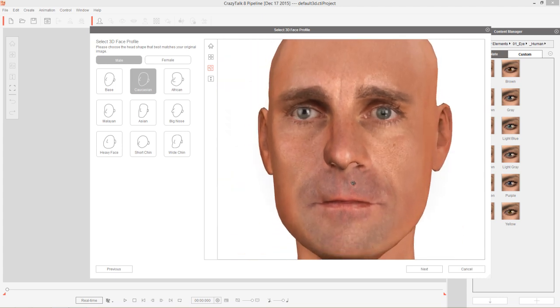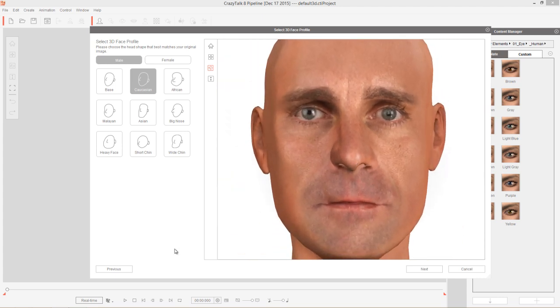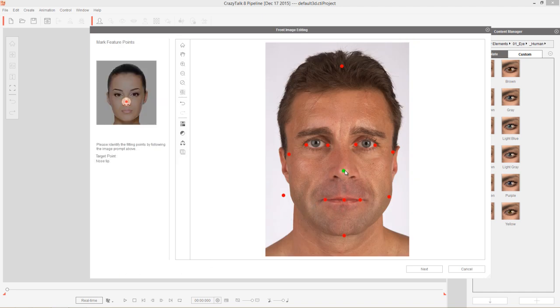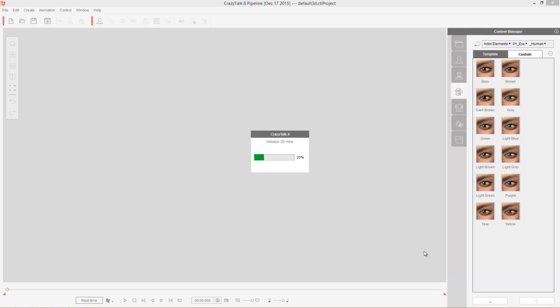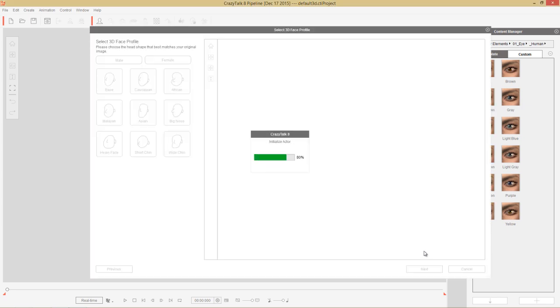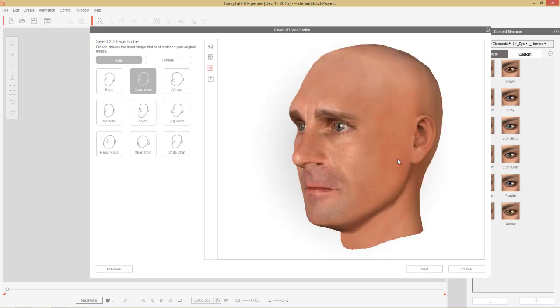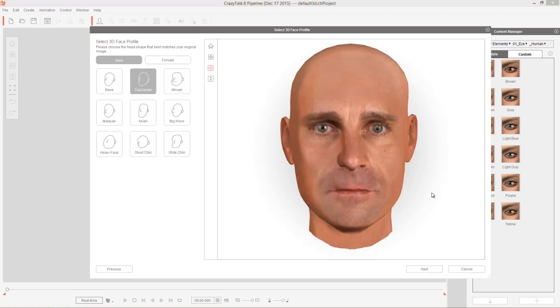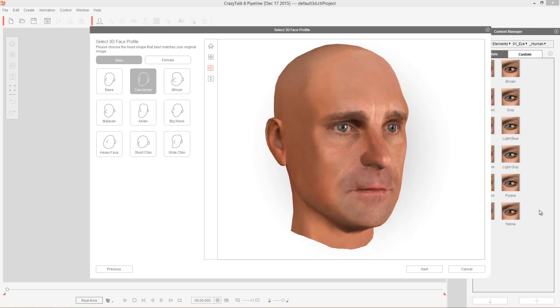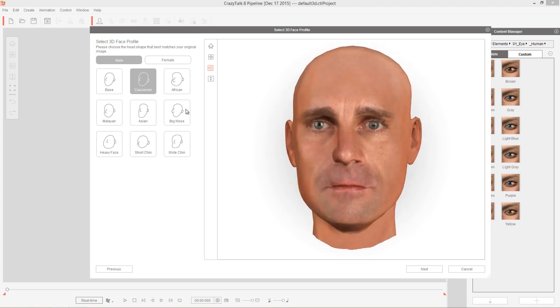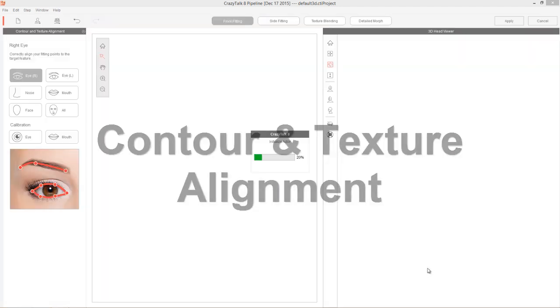Right here, notice that the nose texture is a little bit too far up. Let's just fix that now. We can just really quickly bring that nose point a little bit further down and fix that. Next step, next step. And that should prevent our nostrils from taking over the nose. All right, so I think we're good to go right there. So we've already created a pretty beautiful looking image right here. And we're going to be using the Caucasian 3D face profile. So let's move to the next step.